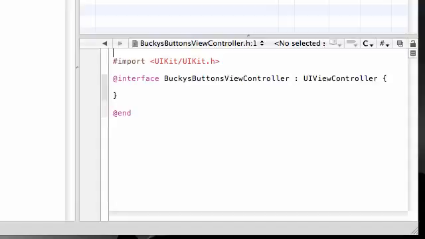Again, these are called outlets. Outlets are pretty much variables that are connected to objects on the screen. So whenever you change the outlet, you change the object on the screen. Alright. So we know the basics of how to change an object on our screen. But there's also these things that you can connect to the objects on your screen that are called actions. And this is how you call code from objects.